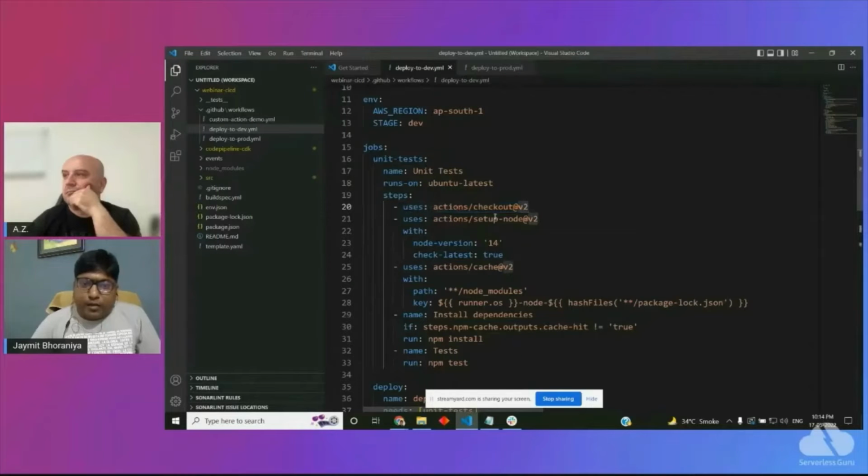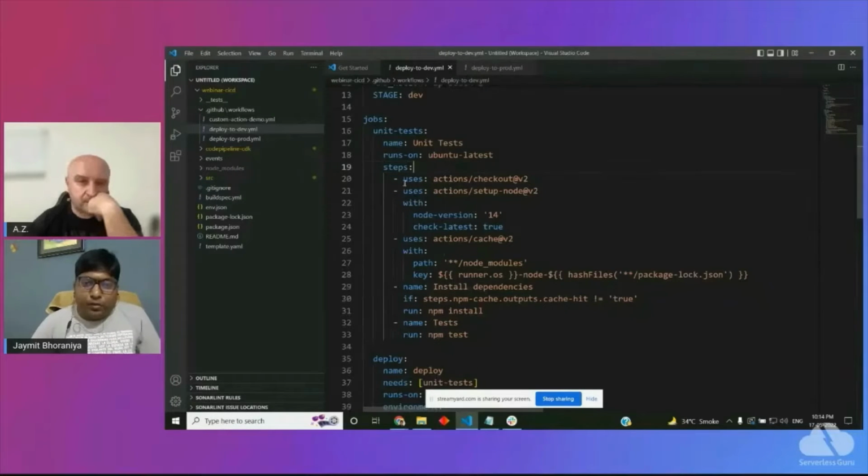This will check out your repository code into the GitHub Actions runner workspace, so that we are able to do different operations on that code. This checkout action is always required.